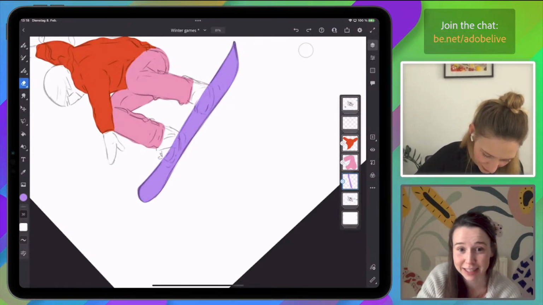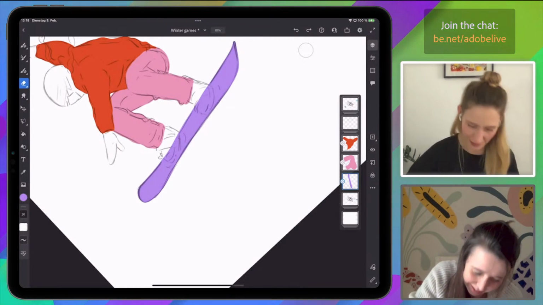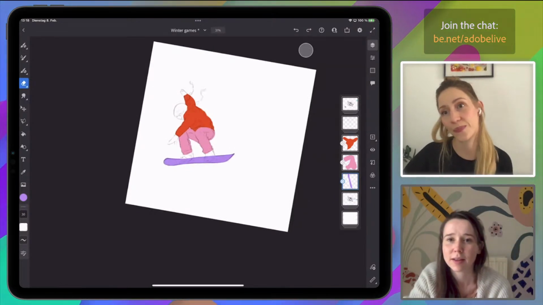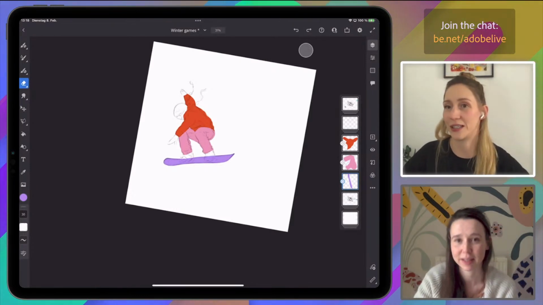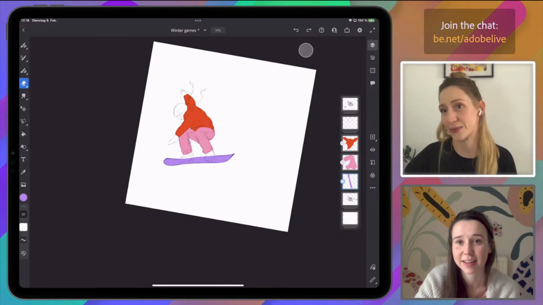Carina's concentrating. Sorry. It's all right. You're doing an Adobe Stock commission, is that right? Yeah, I was one of the recipients for the Artist Development Fund.